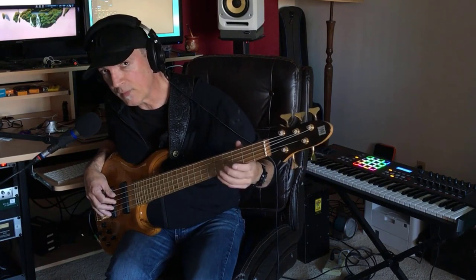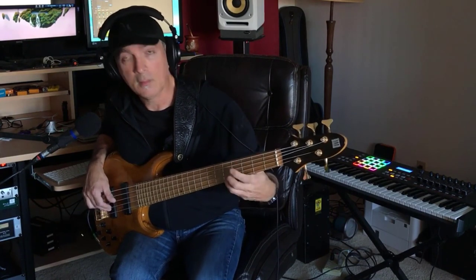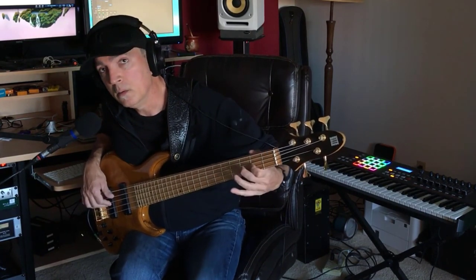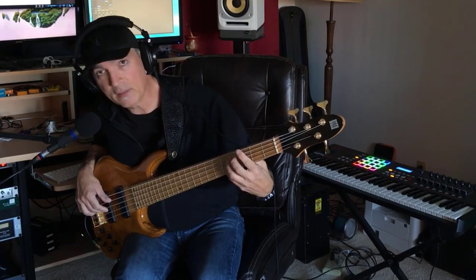Now, if I just play the flat 7, you'll see it won't work. Sounds horrible, right? But if I put it in conjunction with the other notes, same here, I played the 4th, but I didn't lay on it. I went 5th down chromatically to the 3rd.